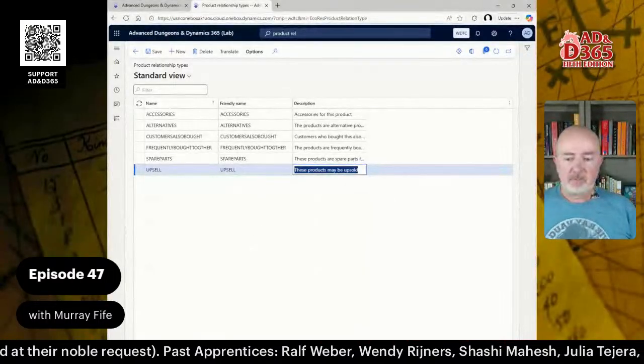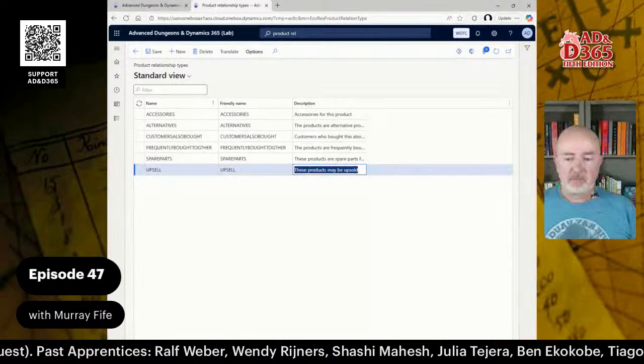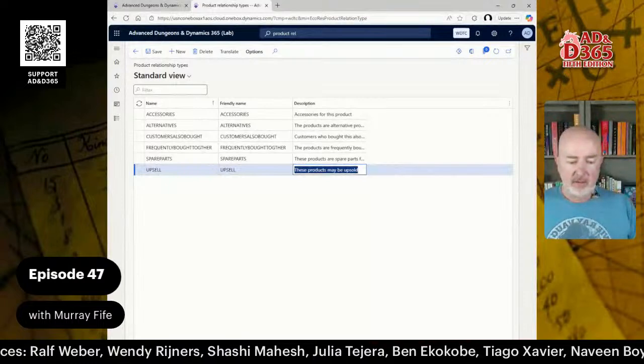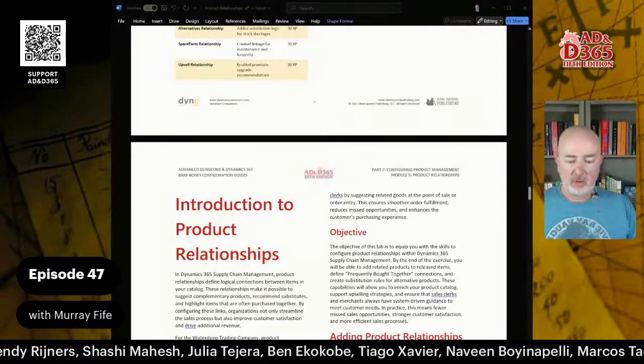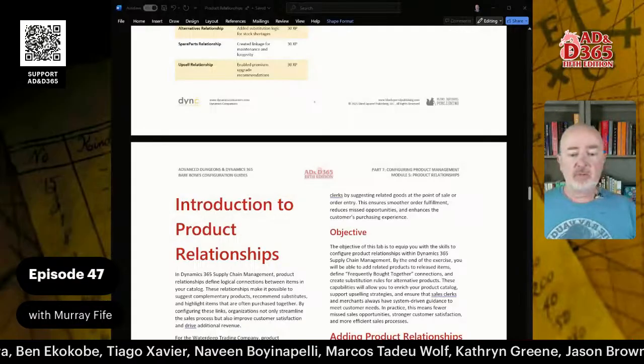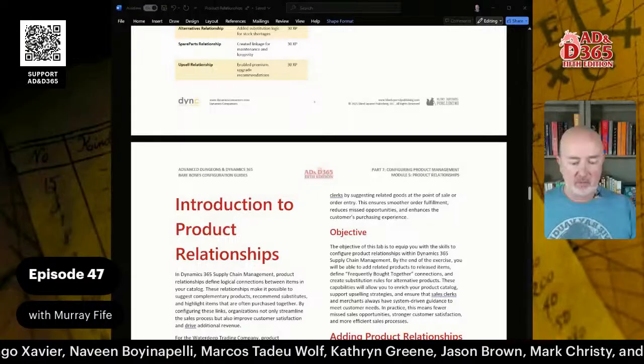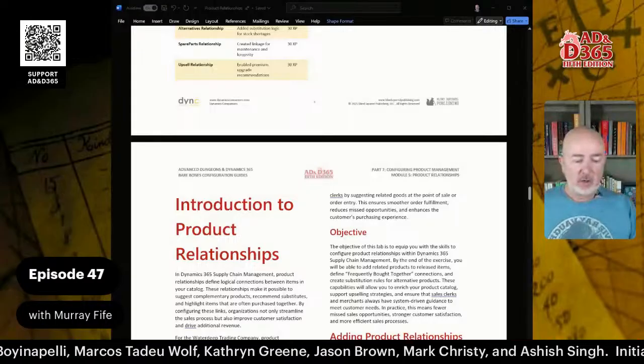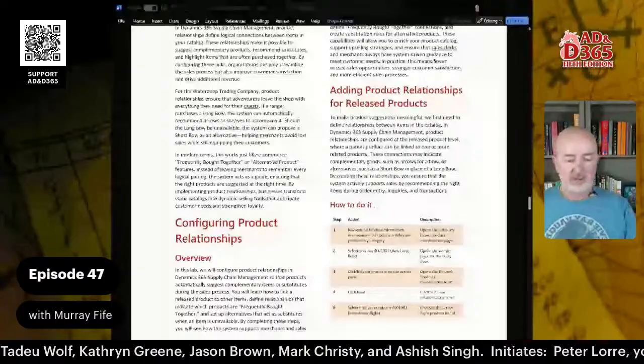Now that we've got this is the easy part. And then what we can do is add these product relationships to the existing products that we've got. So we're going to do that within the released product.